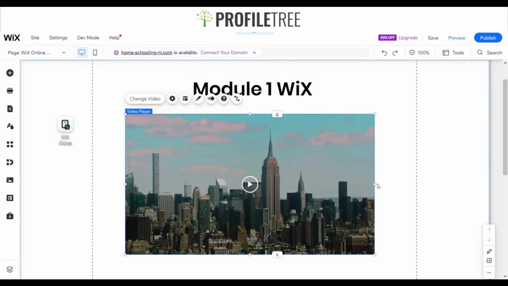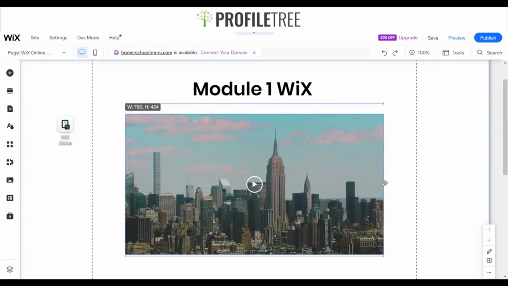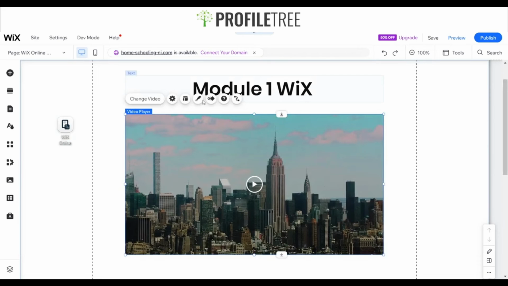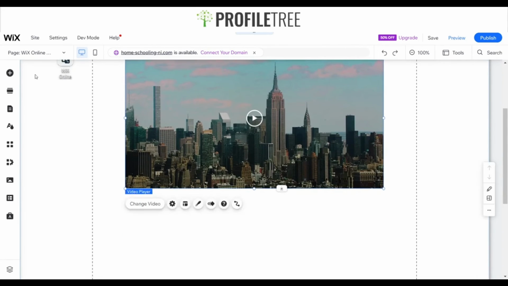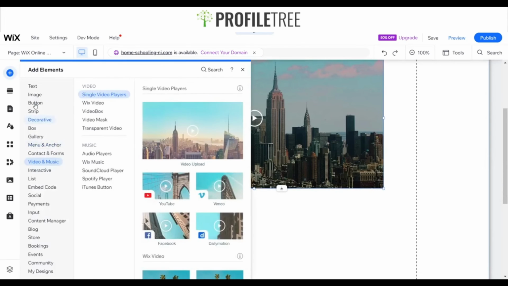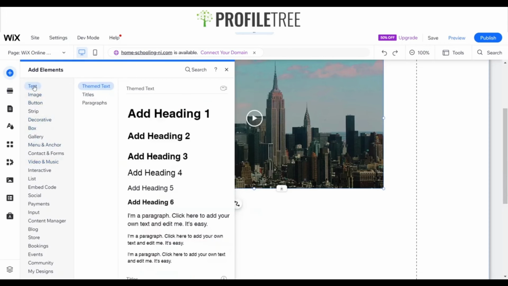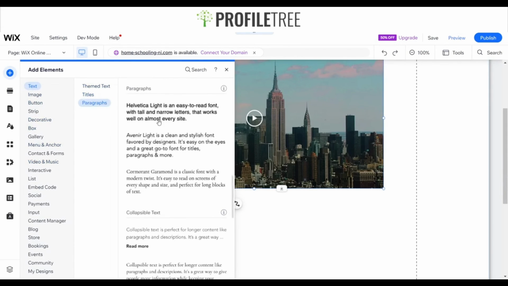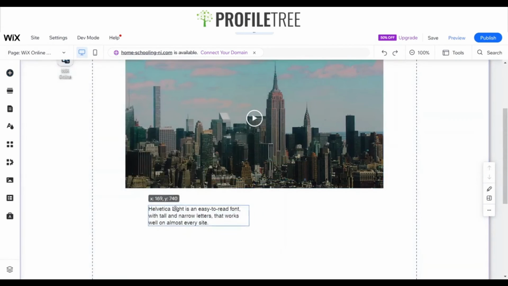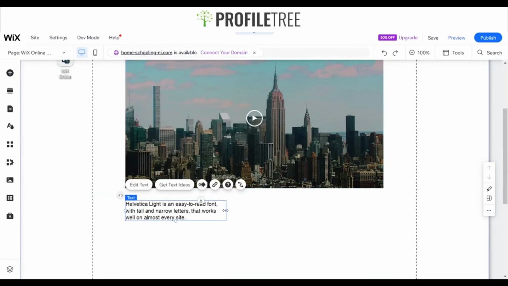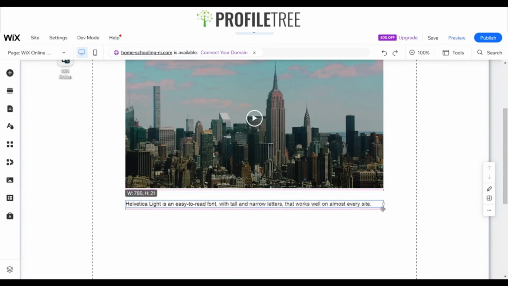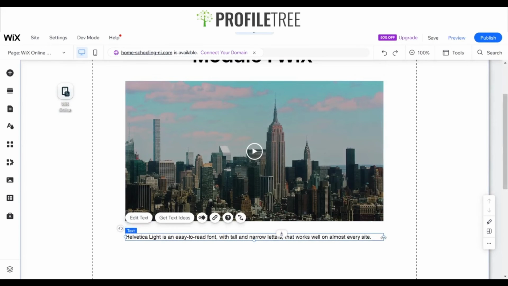And all we need now is just a description for the module. So we'll go ahead and add a paragraph in. Just drag that down there. Okay. So you can touch it up as much as you like. Of course, it just depends on how you want to build your site. You can have a description then a video. You can have a video then description, but we'll just name it as module description.